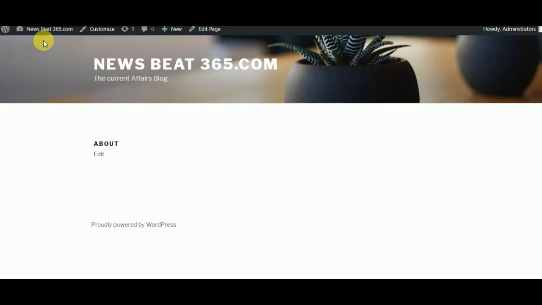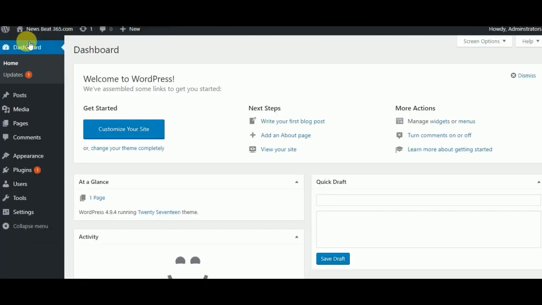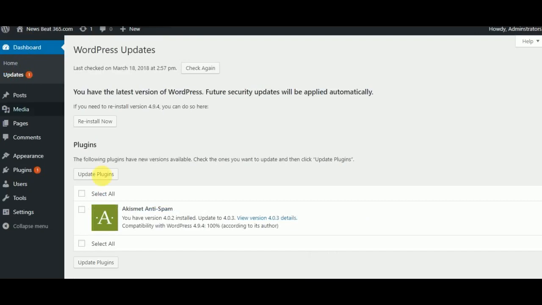To go back to my dashboard, all I need to do is hover over here and hit dashboard. Okay, so we're going to have to hit updates. Like I told you, when you have a warning sign, you would normally see this button and a number there.